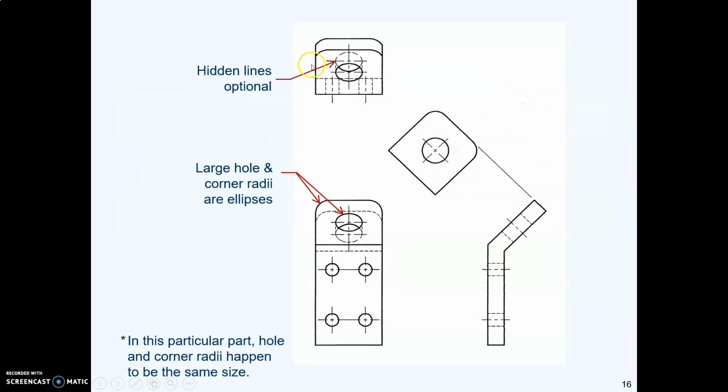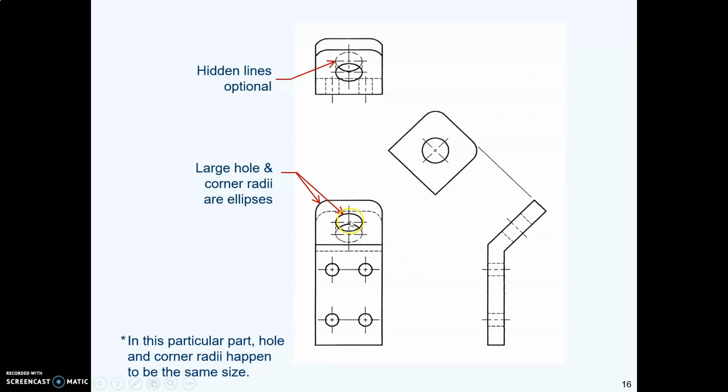Some people like to draw hidden lines. Some people don't. I guess I kind of feel like this could be an example of one layer back, and the hidden lines are just too much. They're confusing. Or you might decide those hidden lines do reveal something about the part, and you could put them in. Either way is correct, is what I'm saying. You could do either one.